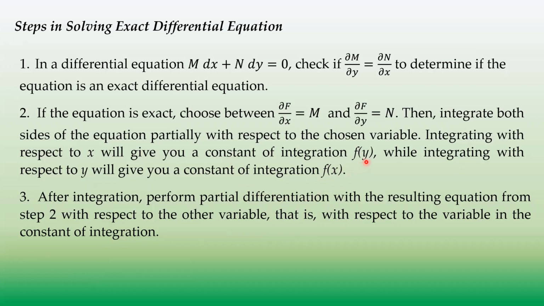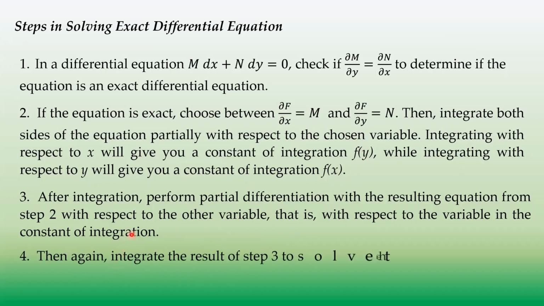Kung ang constant mo ay f of y kasi m ang pinili mo, differentiate ka with respect to y. Then, again, pagka-differentiate mo doon, equate mo na yung partial derivative ng f sa m o sa n, depende sa ating magiging solution. Again, we're going to integrate the result of step 3, yung ating simplified form ng step 3, para ma-solve natin yung function na f of x or f of y. Then, ilalagay mo ngayon sa result ng step number 2. And we have the solution of the exact differential equation.